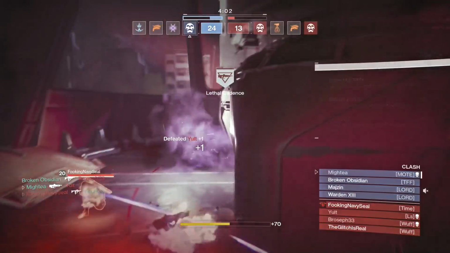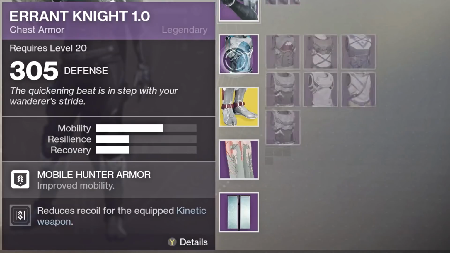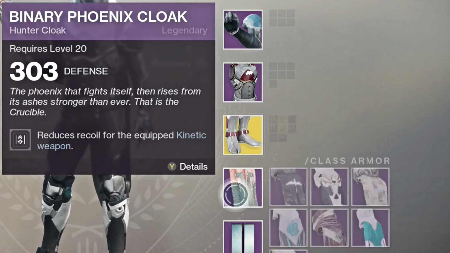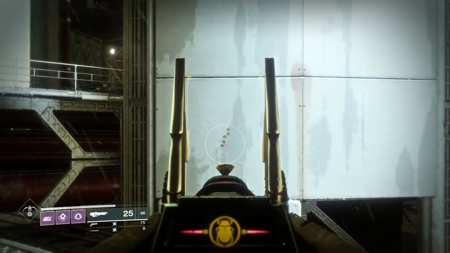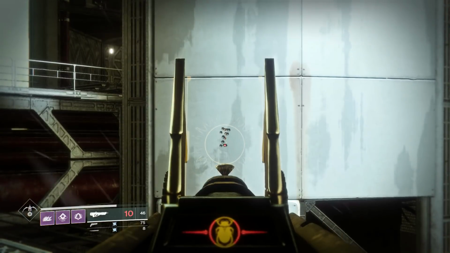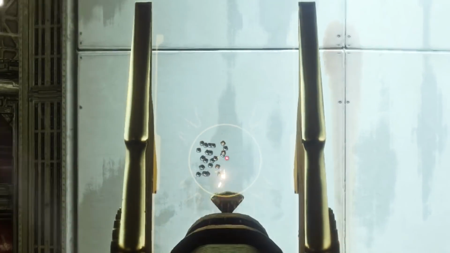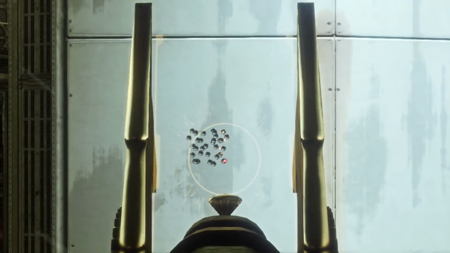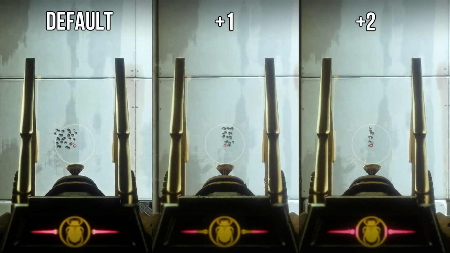Next, armor mods. If you don't know, kinetic counterbalance mods can be equipped on chest pieces across all classes. Hunters have the added advantage of being able to equip a second kinetic counterbalance mod on their cloaks. These mods actually reduce the horizontal sway you experience with many weapons like pulse rifles. Here's a look at the Vigilance Wing on a Hunter with 0, 1, and 2 counterbalance mods equipped. Notice the near vertical recoil pattern with 2 mods.